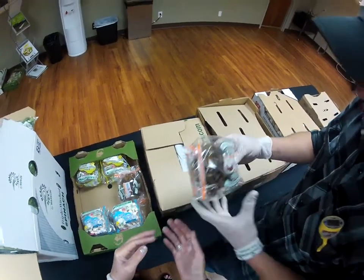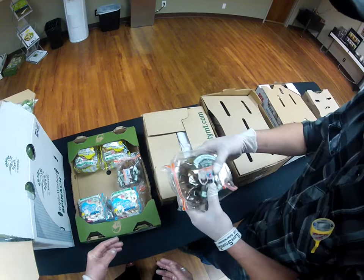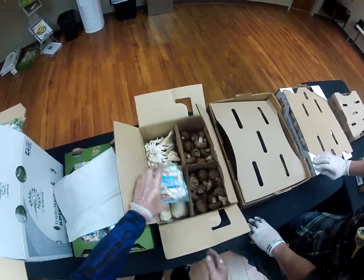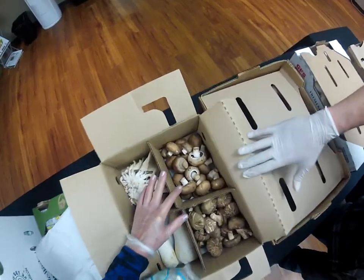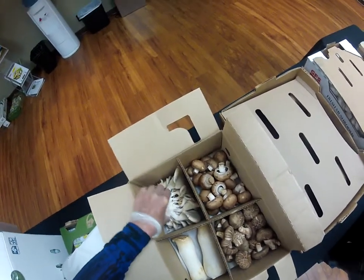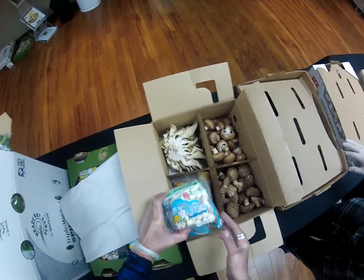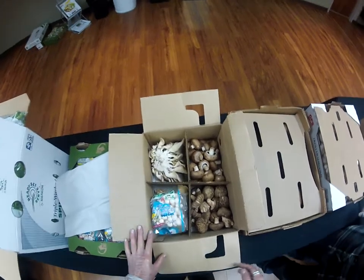Of course. Yeah, you're just looking for any excess moisture in the bags. That'll cause them to bruise a bit. But other than that, these hold really well. Yeah, they look good. And here we have our lovely fresh and wild cultivated mixed pack. So we have some creminis, some shiitakes, your beautiful oysters, your king oysters, and some white shimenjis. Now these will change seasonally as well, but the base of the pack will remain the same.